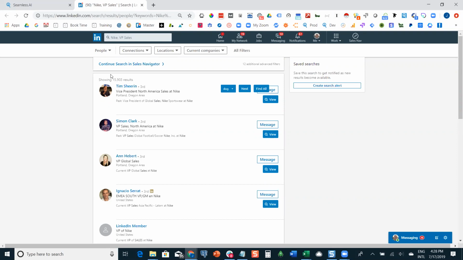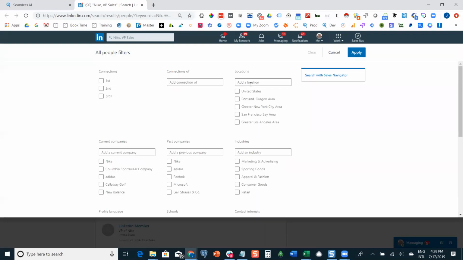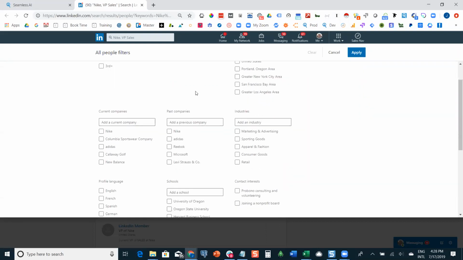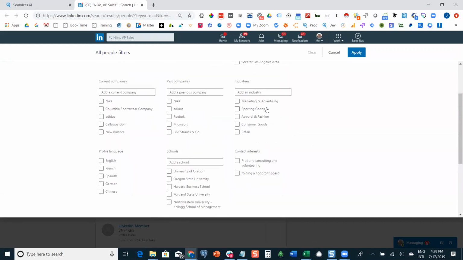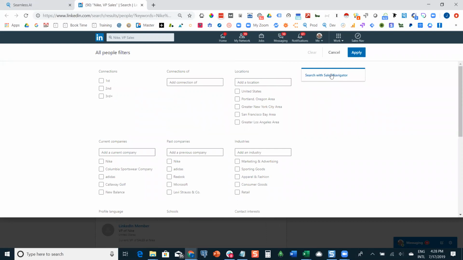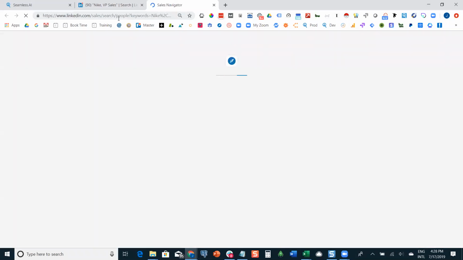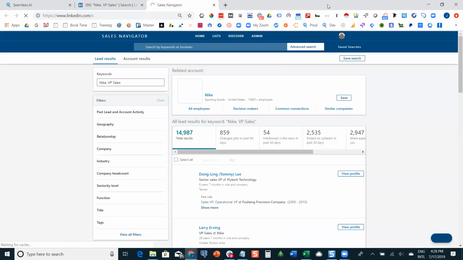If you're looking for people and if you're looking for companies, you can do the same thing here. You can search for companies. Then they'll end up when you click find in your My Companies. So same exact concept, except you can use LinkedIn instead of the Seamless search. And so you can use all these filters. Come in here. You can filter by location. You can filter contacts by industry. You can do that if you're a LinkedIn Standard user. You can also search with Sales Navigator, which is a great solution to be able to find contacts and companies. And I'm going to show you how to do that as well.